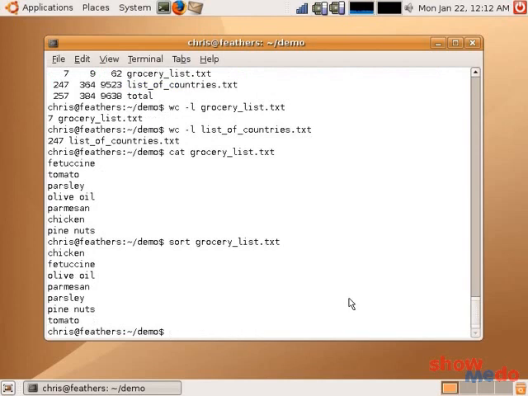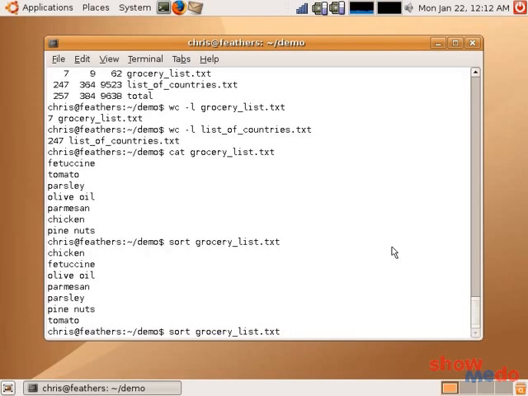So let's say we actually would like to store my sorted grocery list. Well, we can do this with what's known as redirection. So we can redirect the output from sort. So sort grocery list normally outputs to the standard output, which for all intents and purposes is simply the terminal output here that you're looking at.